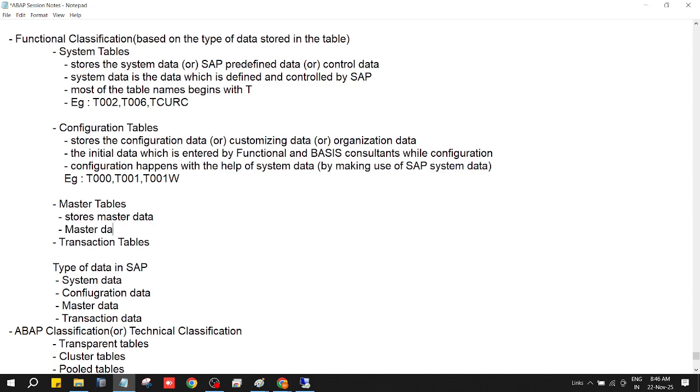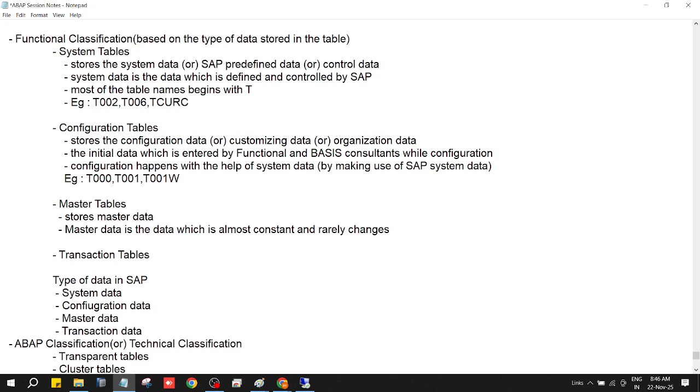This is an interview question. Master data is the data which is almost constant and rarely changes. This is the definition of master data. Most of the time it is fixed, constant, and rarely will we go for a change.